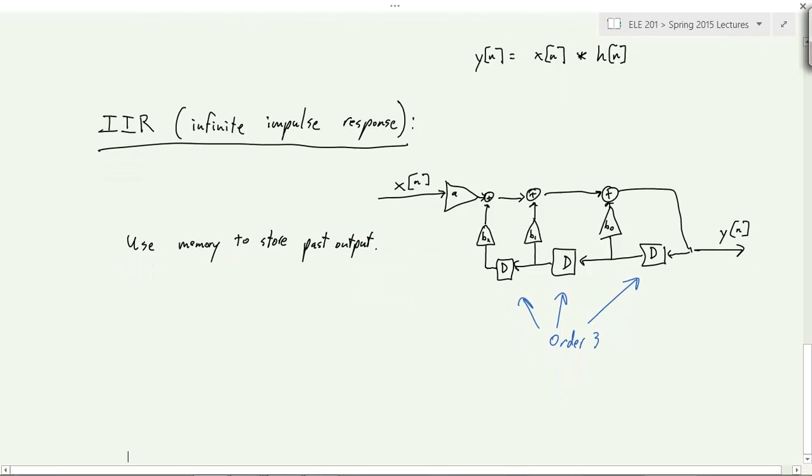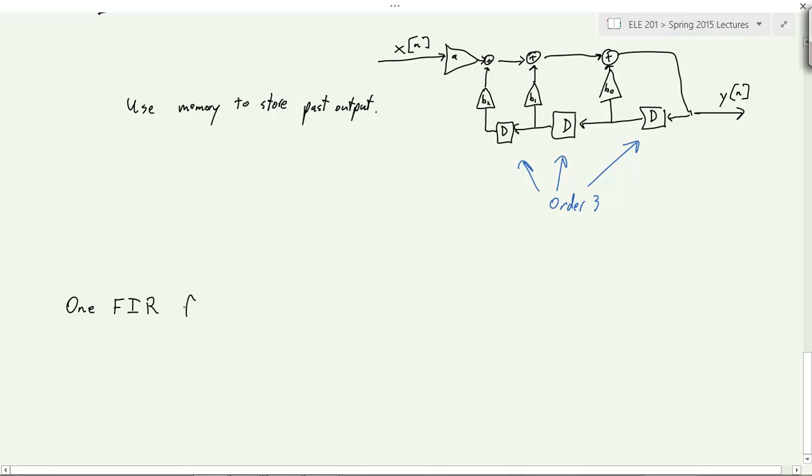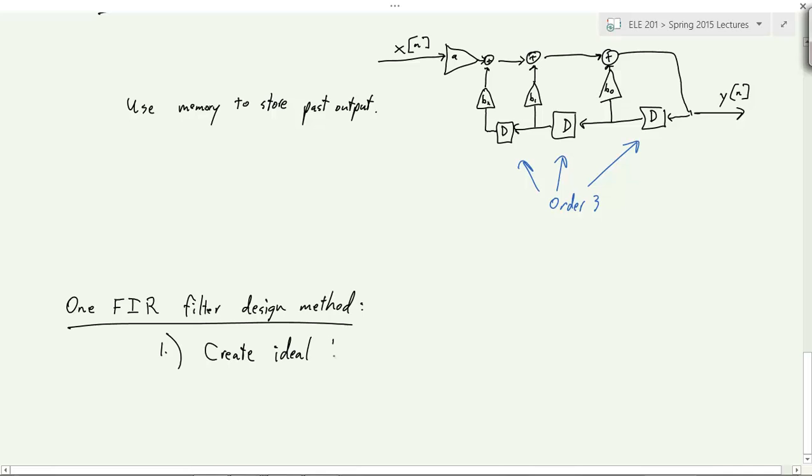Now let's just say you have a given frequency response in mind and you want to design an FIR filter. Here's one possible design method that's sometimes used for designing an FIR filter given a frequency response. Let's say the frequency response we want is an ideal low-pass filter. We want to make an FIR filter for it. So let's do this. Create an ideal low-pass filter. Now, we won't really be able to implement an ideal low-pass filter, but one method would be to start with one. So this is going to be a discrete time filter.